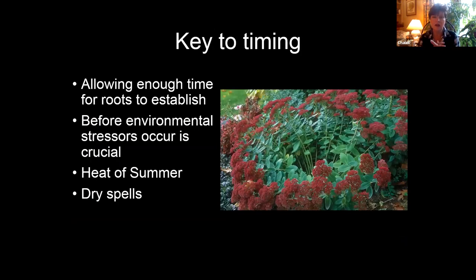And the key is timing. So you want to allow enough time for the roots to get reestablished before the season gets hot and dry. So you want to avoid the heat of summer. You want to avoid the dry spells. So now's the time. You'll be seeing the shoots coming up out of the clumps any day now.